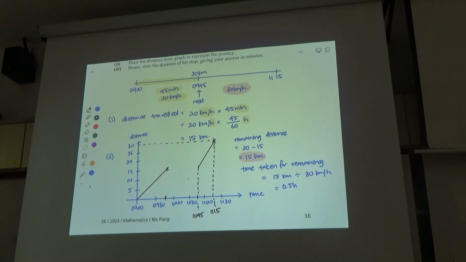And then because in between it is resting, in the distance time graph you expect a horizontal line. So this is how we plan out the drawing before I go into drawing itself. Because if you don't plan this out, there's no way for you to know how to even draw this distance time graph. So with this plan, we draw it out on our graph paper.